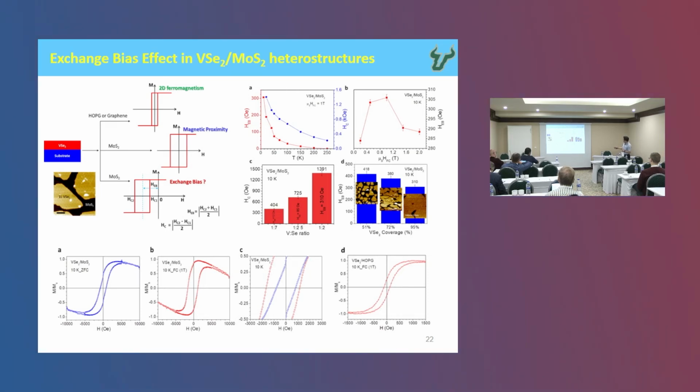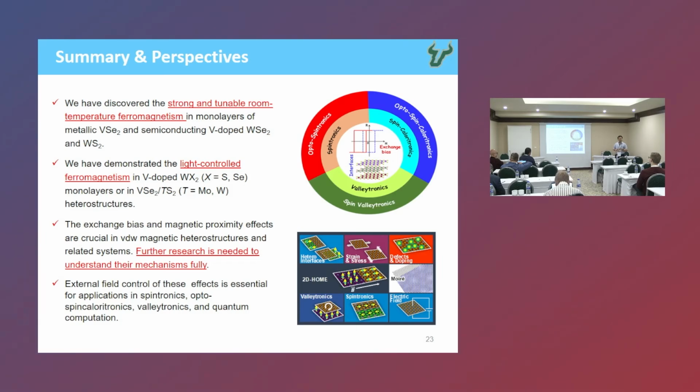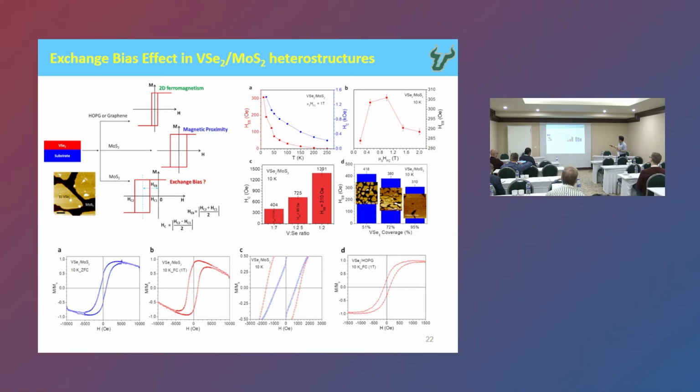We also investigate the effect of the cooling field on the exchange bias, and we see that the exchange bias field increases and then decreases. This can be understood by considering the spin configuration from the MoS2 interface with the VSe2. When you apply a magnetic field, it would align the spins in one particular direction while you're cooling down the system in the present magnetic field. But when the magnetic field is very large, larger than the critical field, the spins are separated and just align with the field direction. That's why the exchange bias field decreases, and it could potentially disappear at a very high magnetic field.